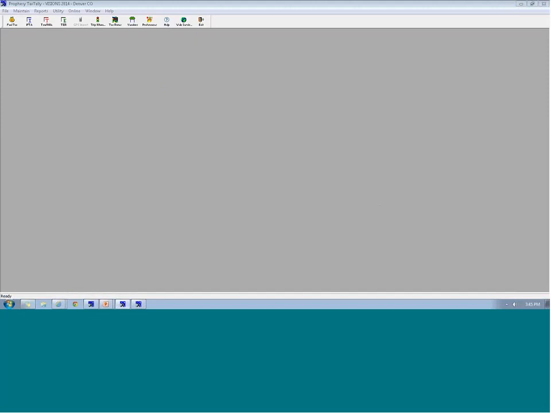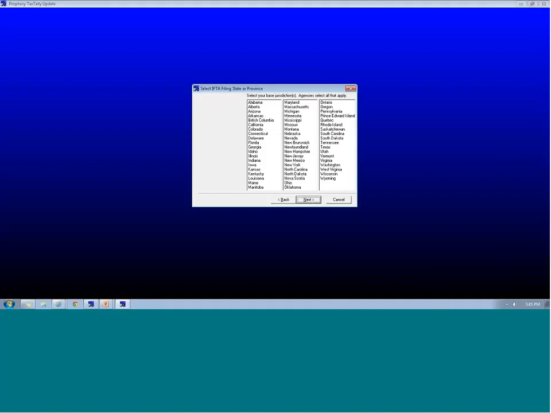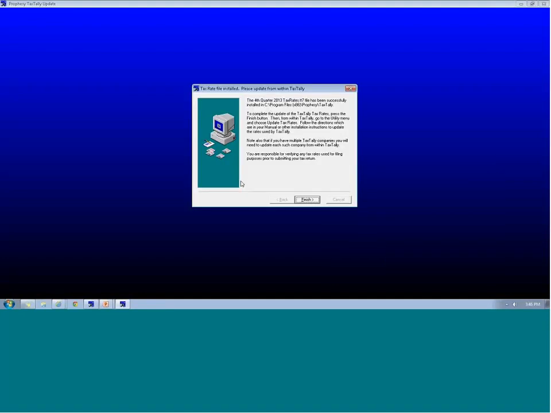Now I am going to close my TaxTally application before doing this, just so that I don't get any interference. It asks me to pick my filing state. I'm in Connecticut. And then a password. We password protect our rates download, because this is a privilege that we offer the people who participate in our support program. If you maintain your enrollment in our support program, then we provide you this service at no additional charge or cost to you. Now, I have 2 passwords written down here. I guessed correctly, so.